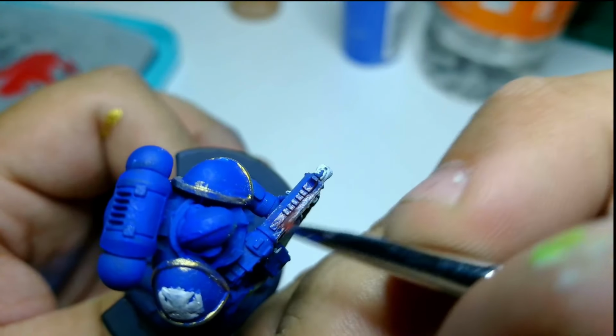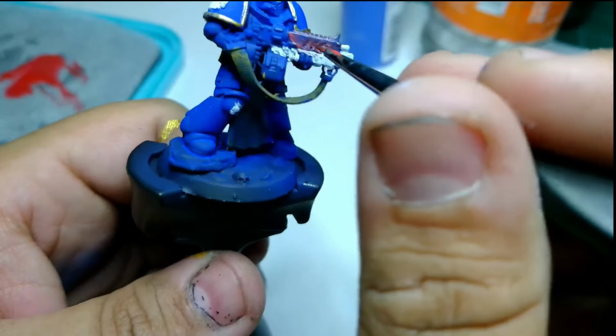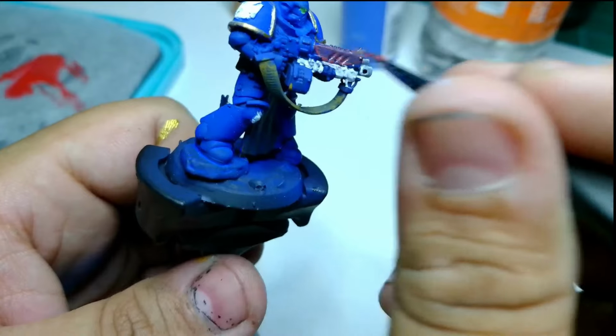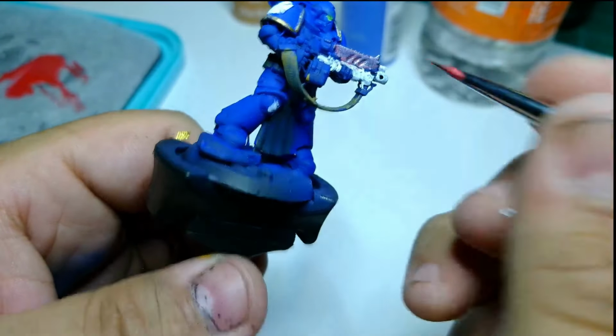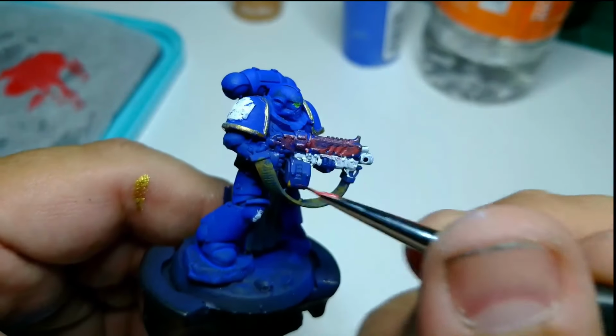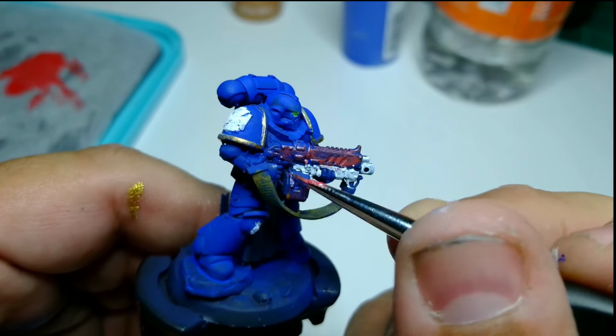We made sure we got enough on it so that way it at least looks somewhat decent. We're going to go back and hit it with a bigger glob later, but right now it's looking pretty good. So, we're moving on to most of it and getting most of the red complete.